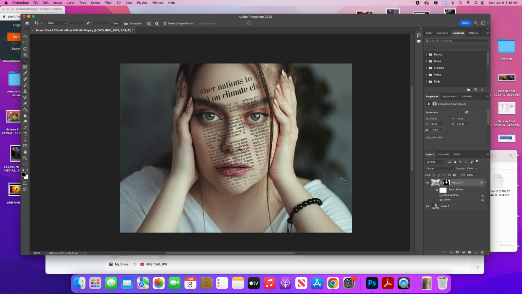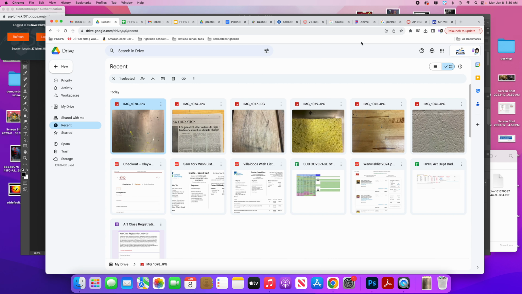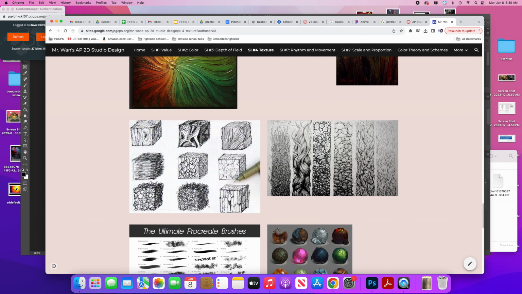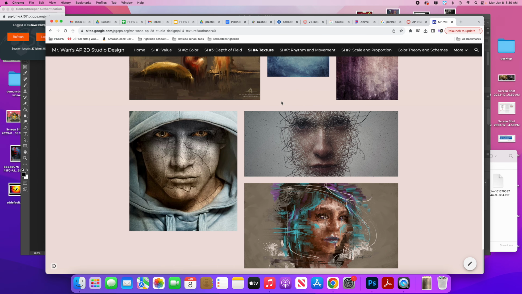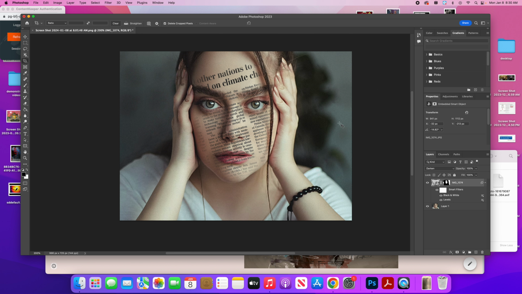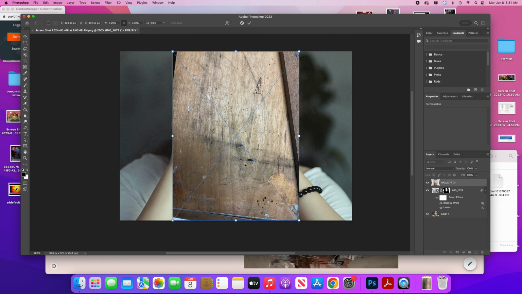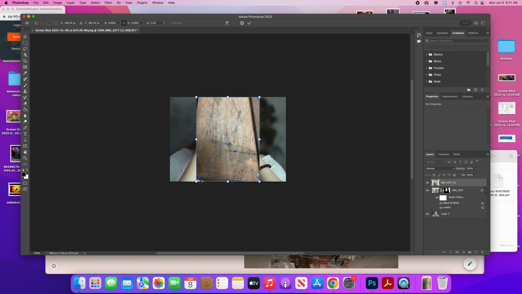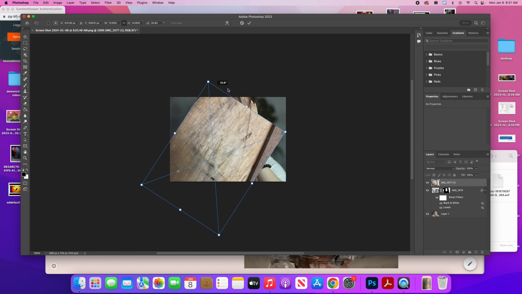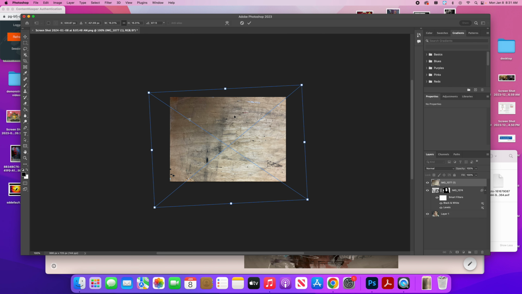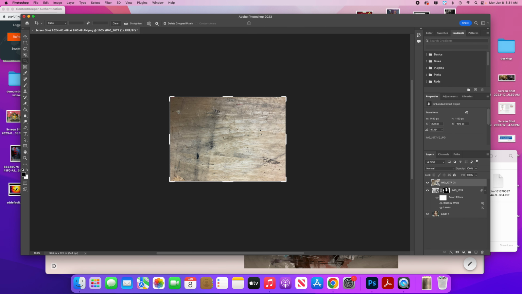Or, you can pick spots to put a texture on, overlay. Kind of similar to the example that I saw here with this texture on the face. So you can spot pick certain areas to do textures using the layer mask and then the overlays. And then if you want to, you can add even more overlays on top. So maybe I might want to add, I don't know, this texture here. This wood texture. I think this is a really interesting grunge texture. So I'm just going to kind of fill up the space.